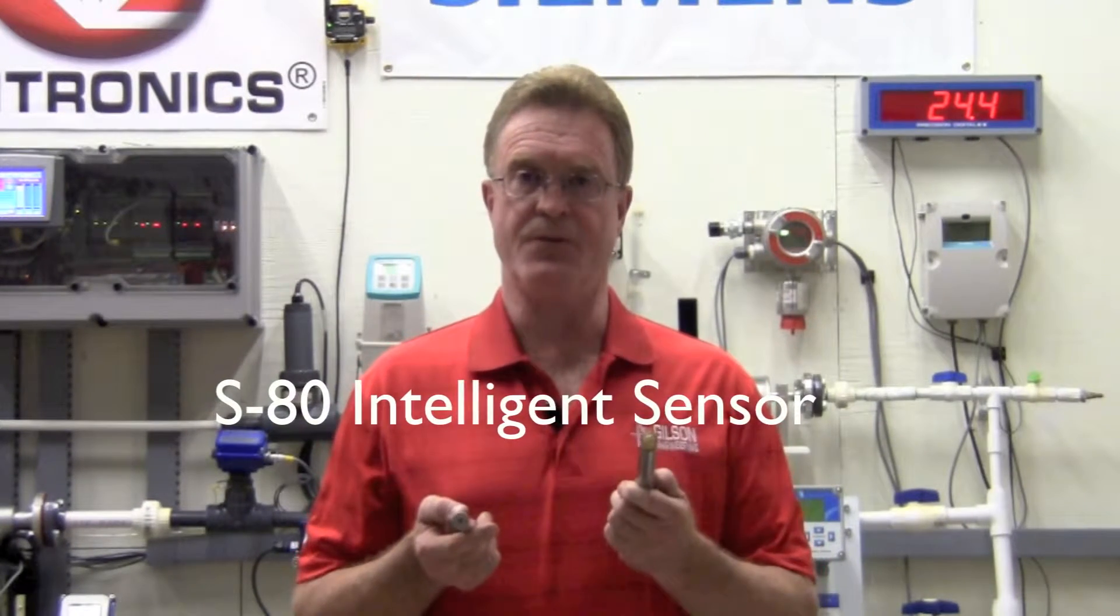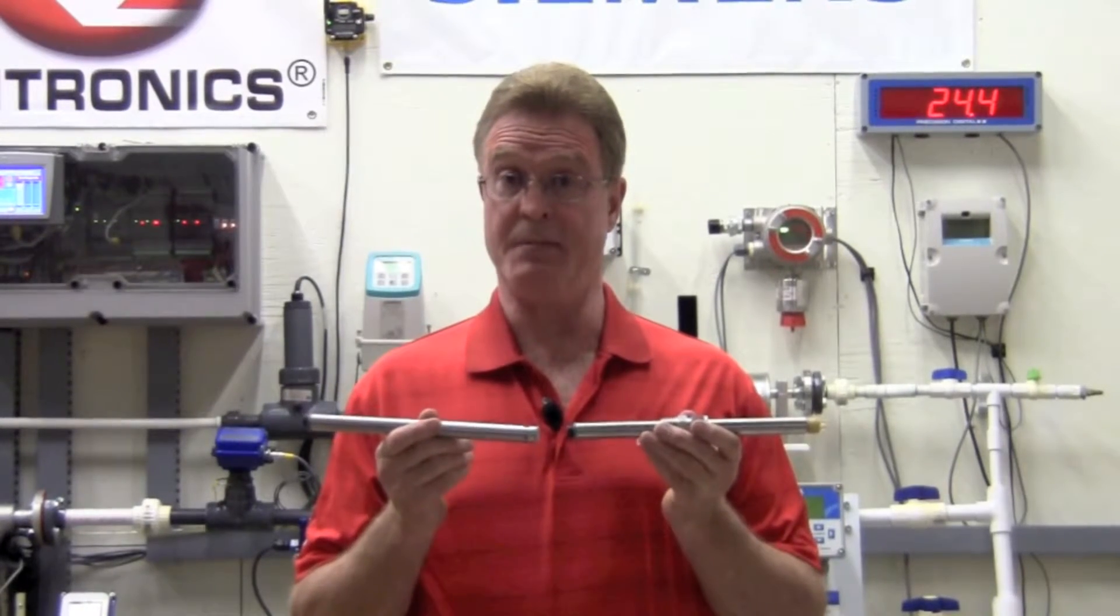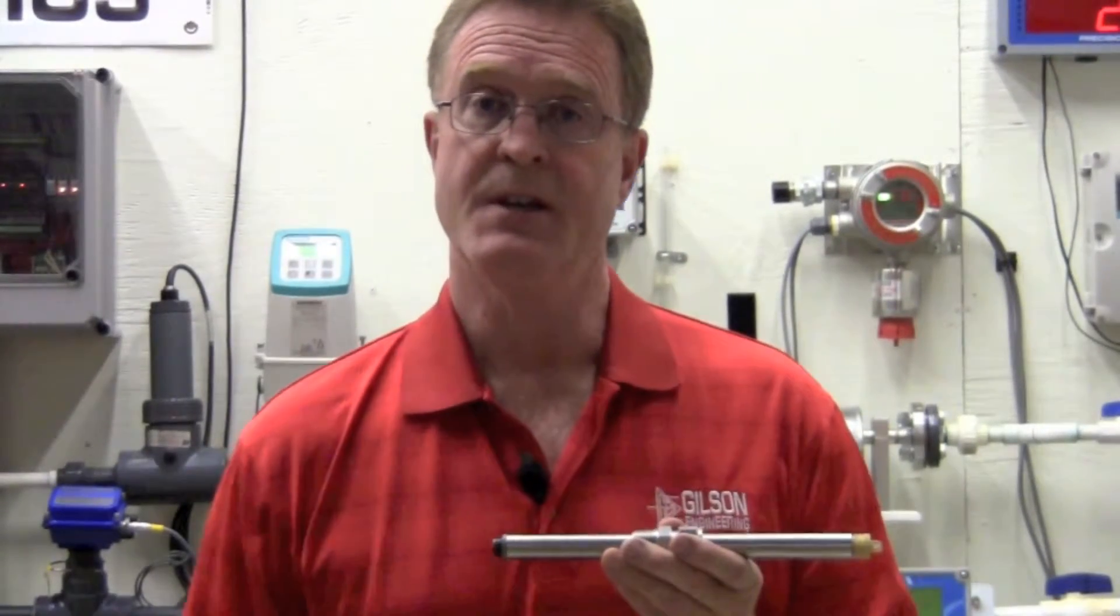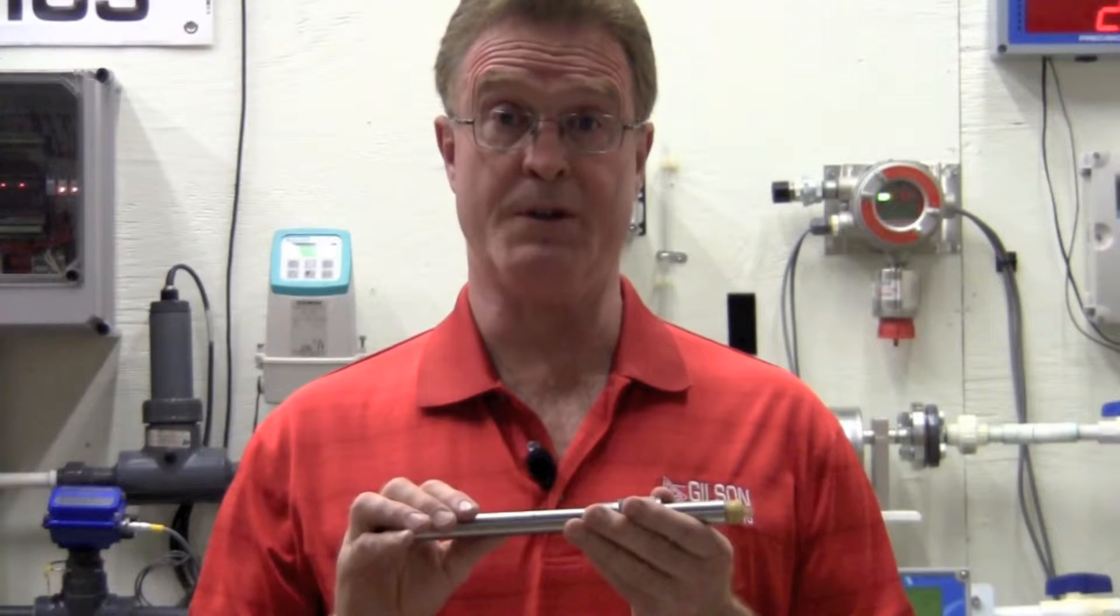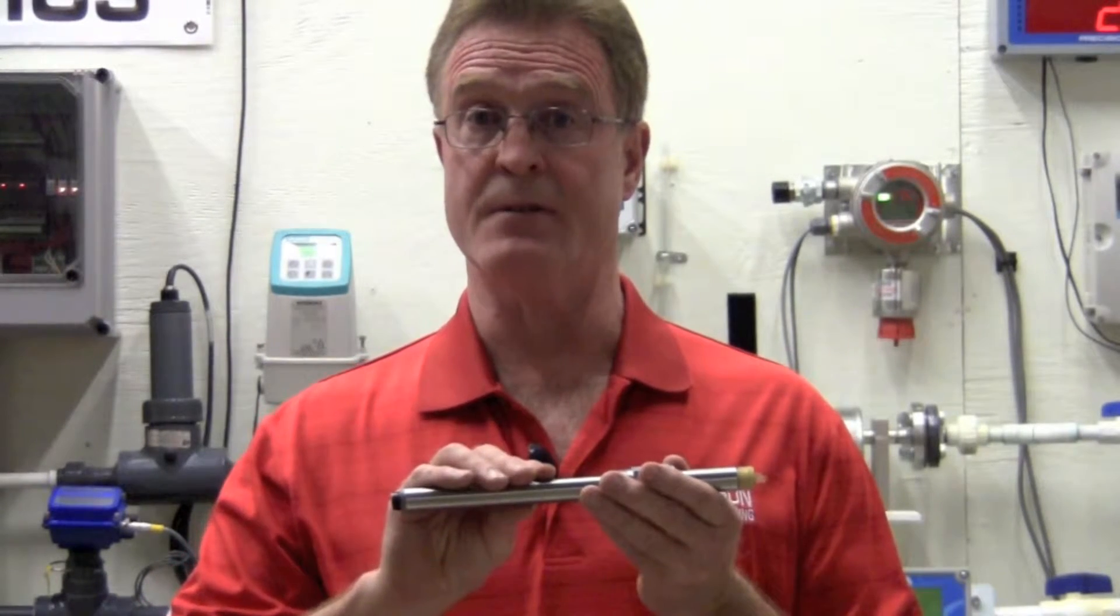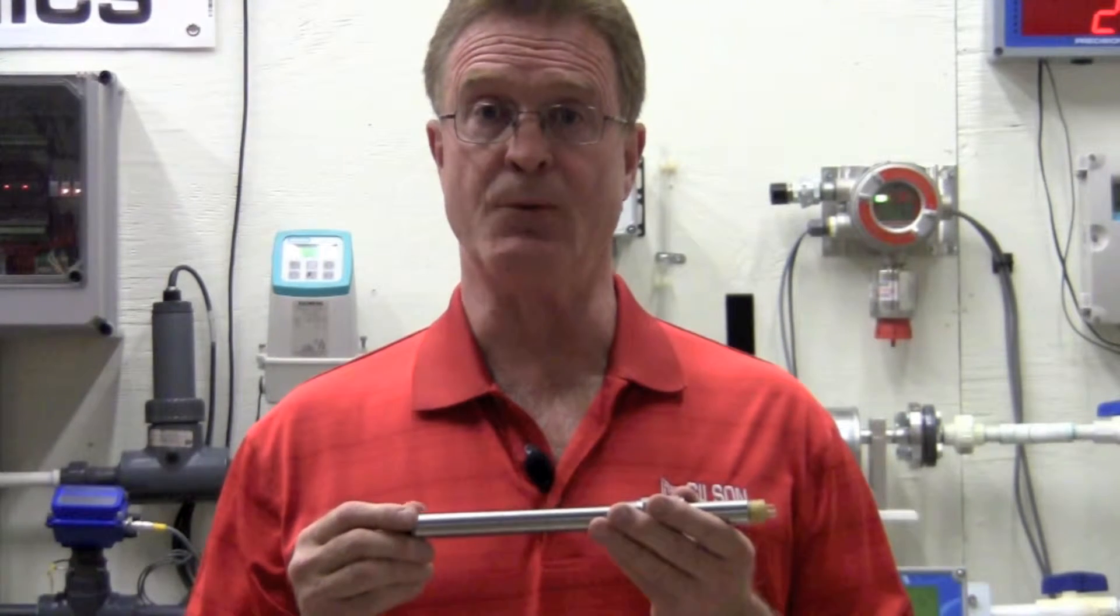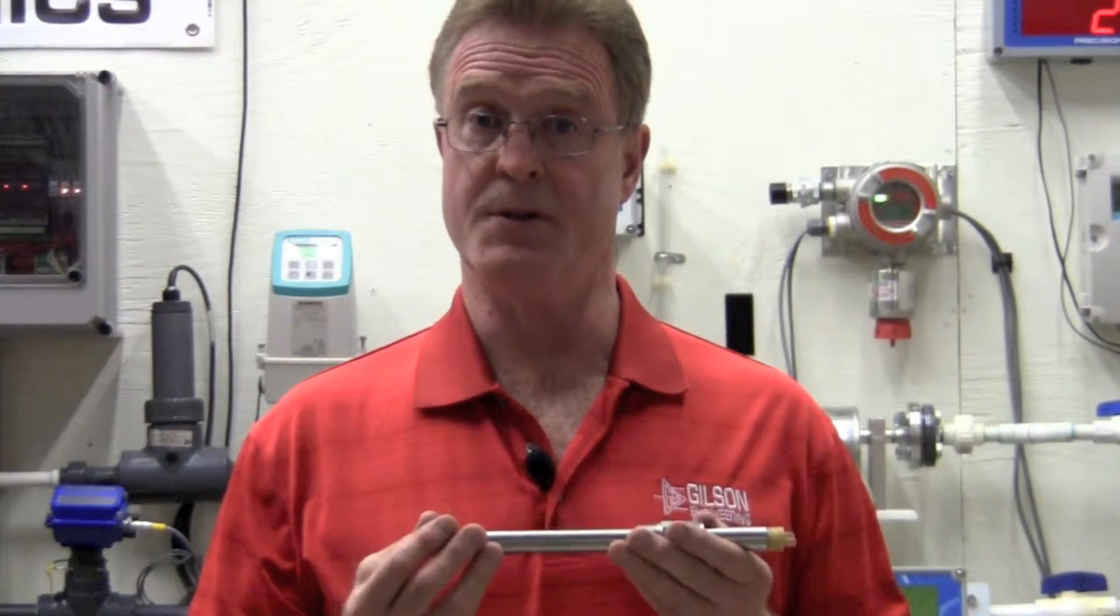In the intelligence series, we now call the immersion sensor an S80. Here I have an S80 with a pH front end. I also have an S80 with a conductivity front end. It's not only the front end, it's the internal amplifier. The biggest innovation from ECD with the intelligence series is that the zero and span, the millivolts corresponding to zero, seven pH, and span, either 4 or 10 buffer, are stored in the sensor. When I connect with the transmitter, the T80, it digitally reads what type of sensor it is, and then uploads from the sensor the zero and span values.